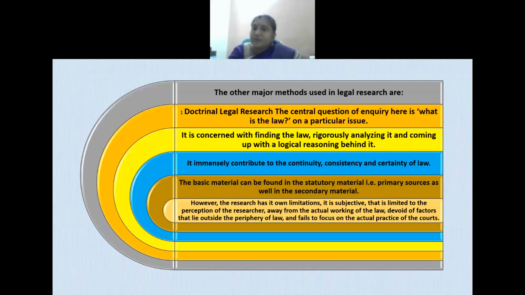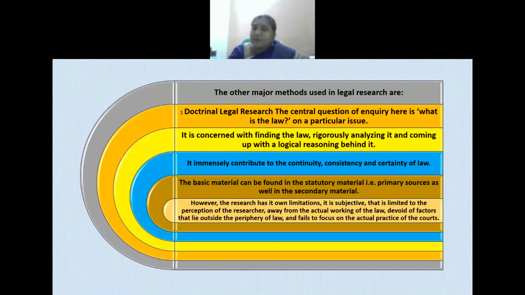So now I am giving you a reply as to why people ask why you have not collected data, why doctrinal research is becoming a failure, or why people feel, when questions are asked in open vivas, that this is wrong. The reason is this: we do not try to analyze the actual practice. Or many times in doctrinal research, our own perception comes inside. But for doctrinal research to be successful, the first thing we have to keep in mind is that the researcher should be unbiased. When you approach a topic itself, don't approach it with a result in mind. If that is avoided, then doctrinal research can be very successful. The only limitation is that your own thoughts should not come inside.